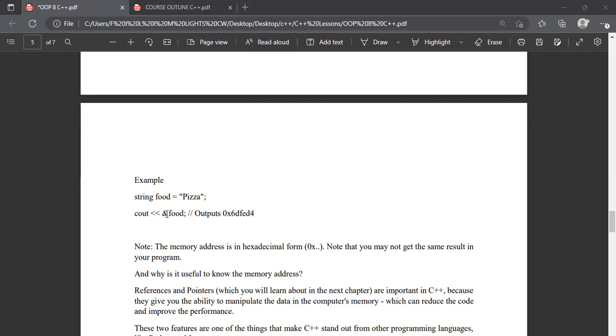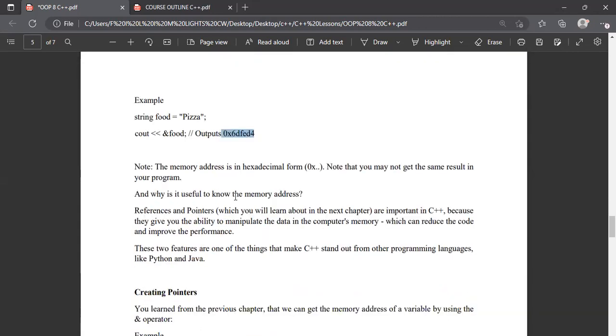The ampersand and food will get us the address in memory where you have stored the food variable. And memory is usually shown in hexadecimal, so 0x6dfed4. This is a hexadecimal number, which refers to a memory address.